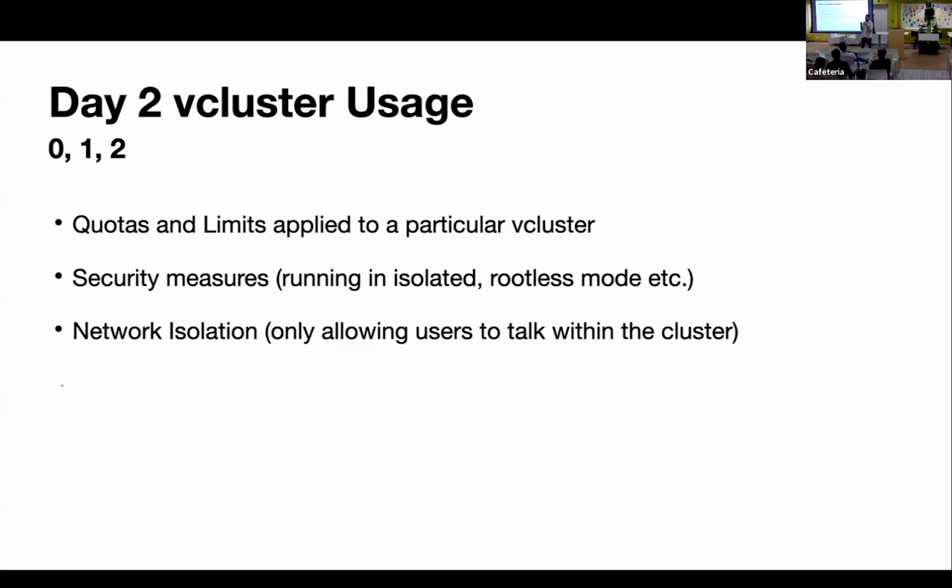So bottom line, you can think about a virtual cluster as a namespace and a pod within that namespace on the host cluster. Outside of that namespace, it cannot contact anything in the isolated mode. And also you have rootless mode where you can ensure that none of the pods within the vCluster run as root, right? And so these are a few things.